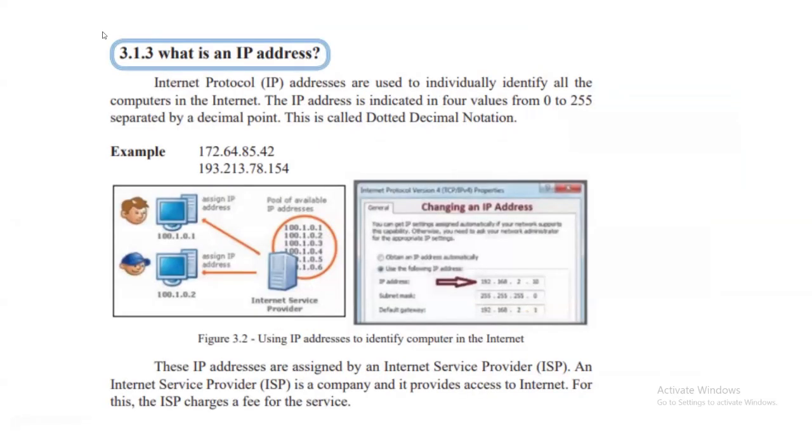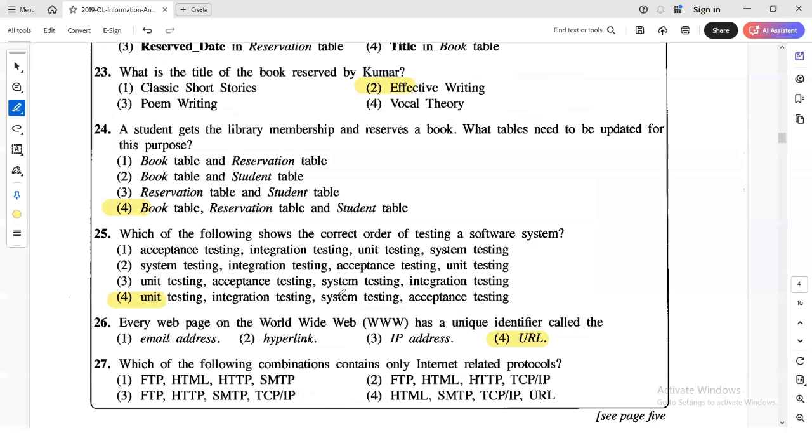So IP address is different, right? An IP address uniquely identifies the computers on the internet, right? Sometimes IP address validations are also given in the MCQ, so let me quickly remind you of that as well. It is a dotted decimal notation which has 4 values, right? And these 4 values should be in the range of 0 to 255. So if a value is more than 255, that is a wrong IP address. Okay. So an IP address is used to identify computers uniquely on the internet. Then it will be a straightforward thing.